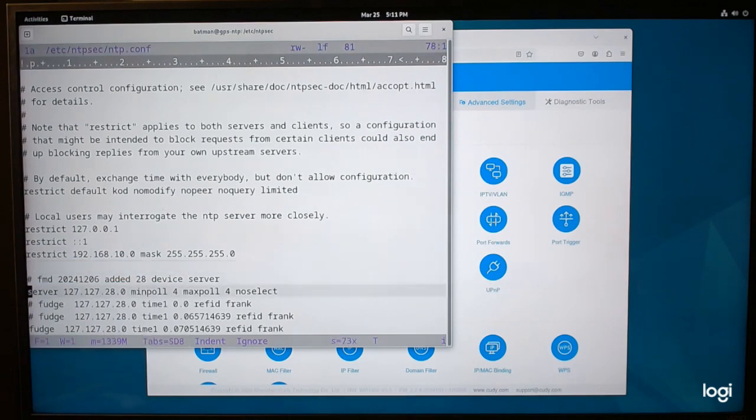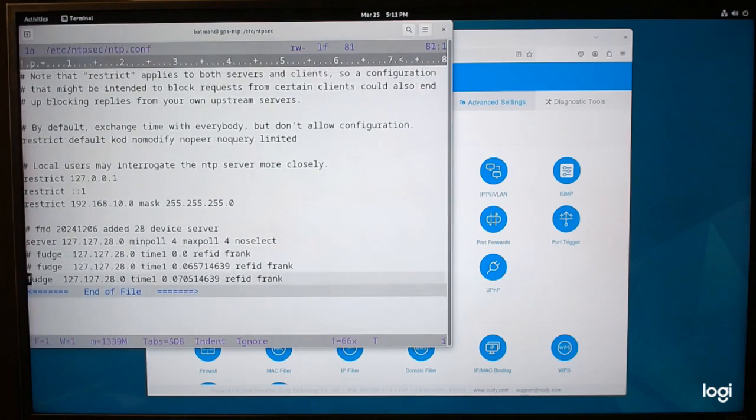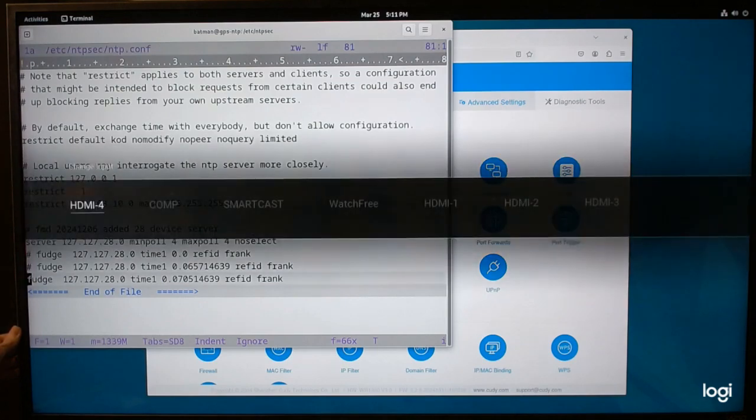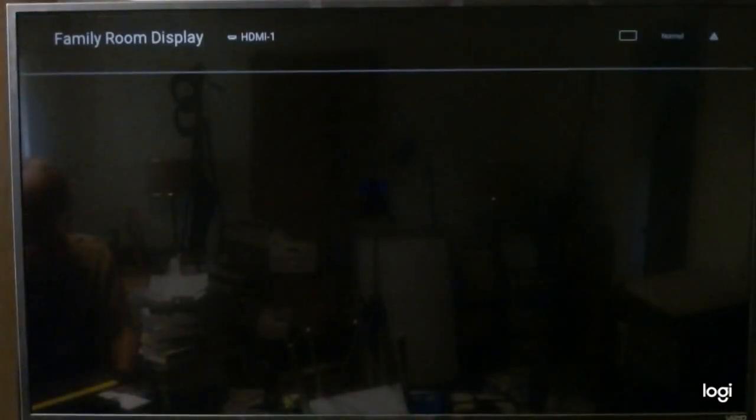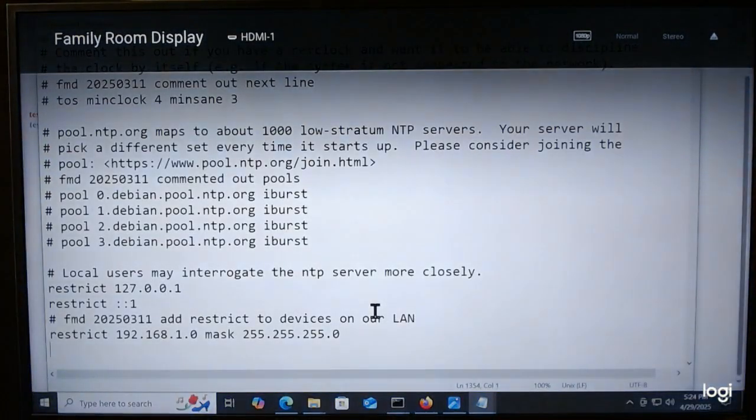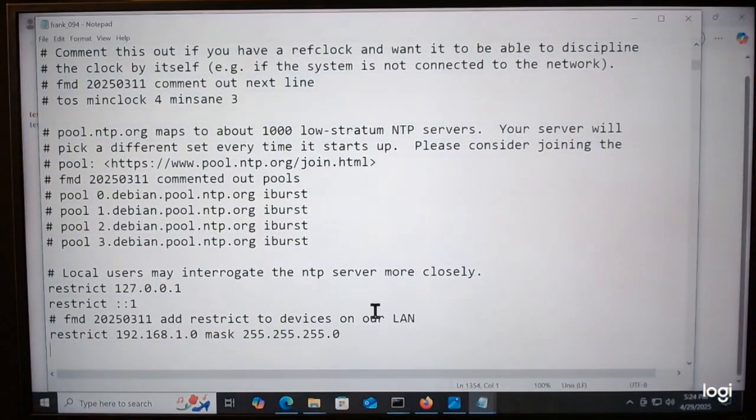And then the only thing left to do now is the fudge time. Let me just kind of show you. That's over there. Let me get back over here to my PC right here. Oops, I'm on the wrong keyboard.